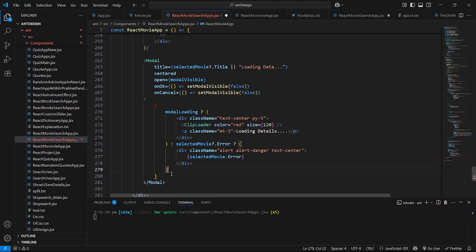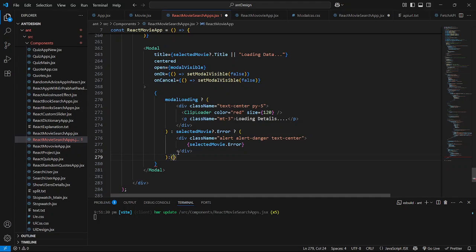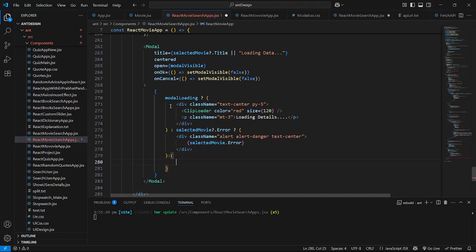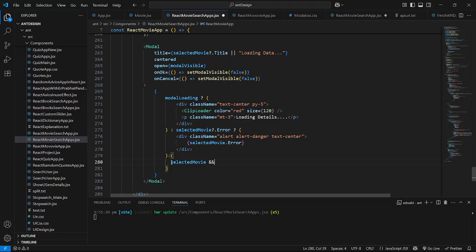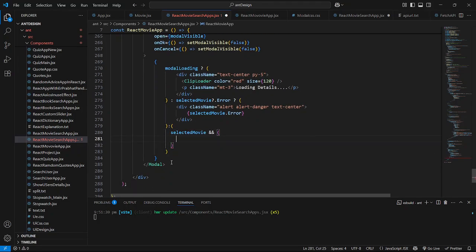And now we have to give here again the colon, so this is again closed here, and this is again open here. So we will again create here the selected movie. And I'll just use here the React conditional rendering. So now just open this and create a div first, otherwise it will give the issue. So now issue is now resolved. And now just give the class name as well. I'll just say here anything, say here relative.